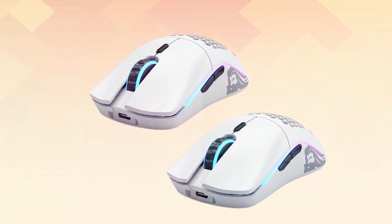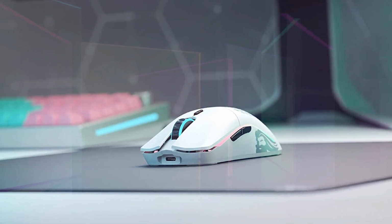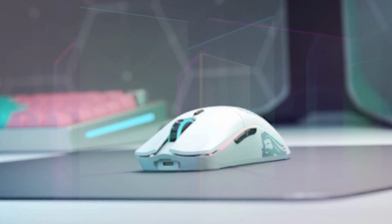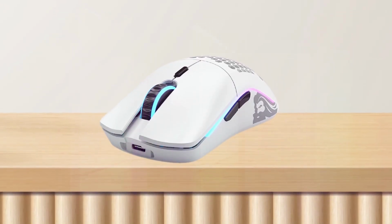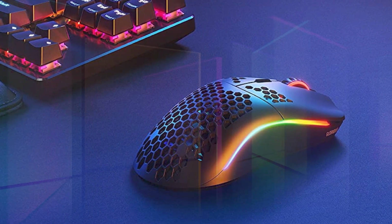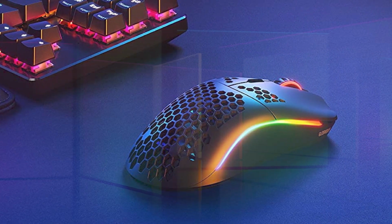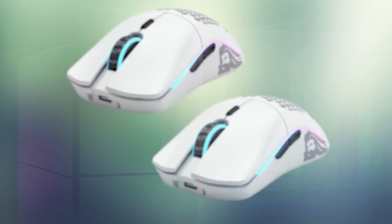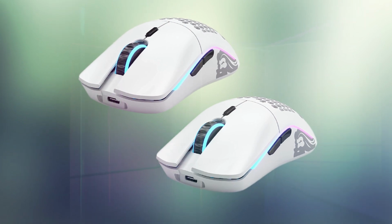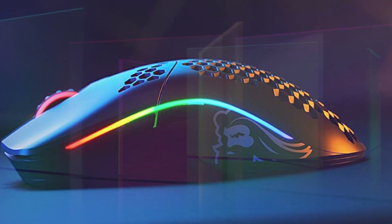And whilst the base design offers decent performance and design features, there are a number of add-ons that can be used to enhance the gaming experience further. In order to reduce the weight to a fairly light 69 grams, the Model O Wireless adopts a honeycomb design on the top of the shell. On top of reducing weight, this design helps with airflow when gaming to stop your hands from getting clammy and horrible, and it allows the RGB lighting along the side to stand out.